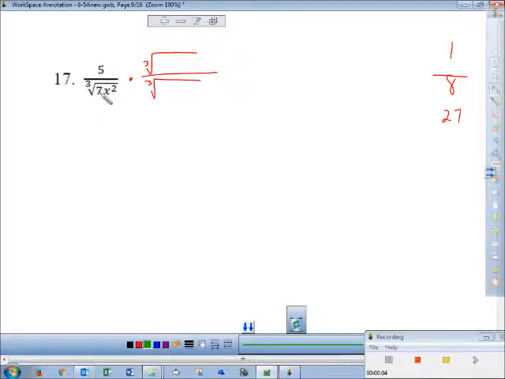Let's go one at a time. 7, definitely not a perfect cube. But think back, is he a perfect square? No. So you've got 7 to the first. And here, when it comes to the base 7's, don't you need 2 more of them? Because you want to get a total of 3 of them, right? You've got 1 base 7 here. You need 2 more base 7's right there to clean that up.